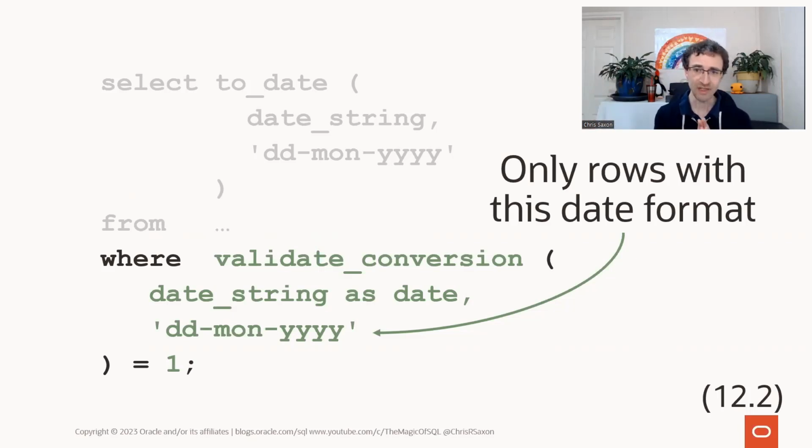All right. So as we saw, there's various functions we can use to do this date conversion, and by adding the default on conversion error clause, we can handle exceptions. Or with validate conversion, we can test ahead of time and check, can we actually do this conversion? Will it succeed? And have different logic if it can or can't.